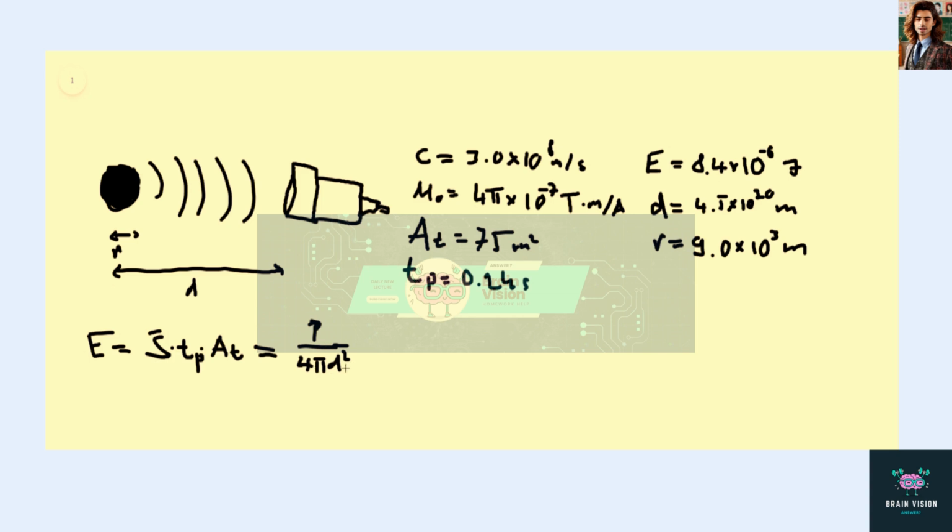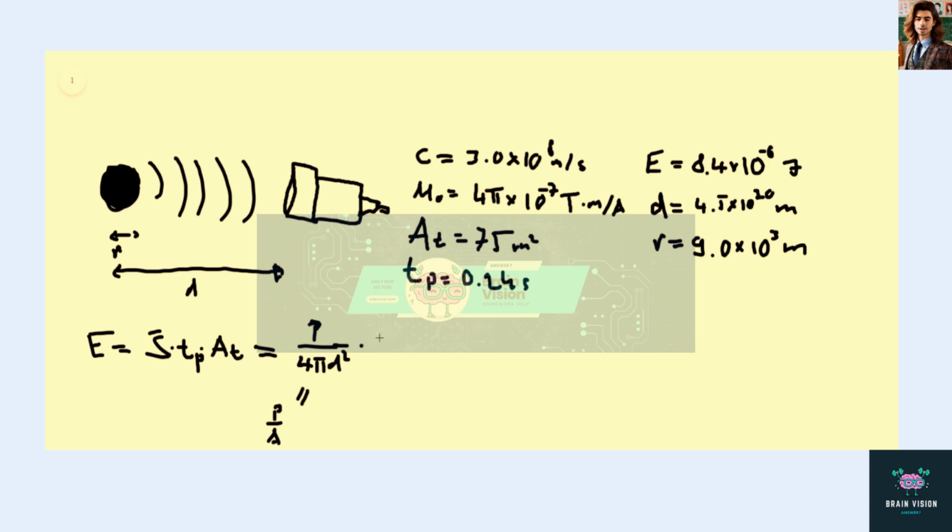So the reason I have this 4 pi d squared over here is because the magnetar is shining its energy everywhere in space uniformly. So if we are a distance d away, then it's shining and distributing its power over a sphere of radius d. And so what I really have here is just P over an area, where the area is the area of the sphere that has a radius of d. So it's distributing its energy over a sphere of surface area 4 pi d squared.